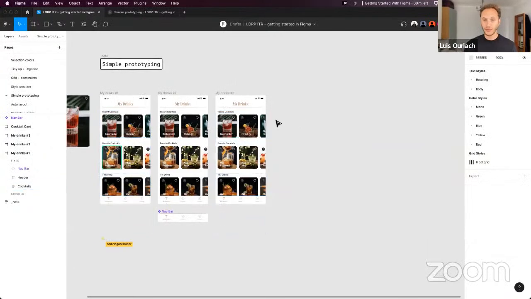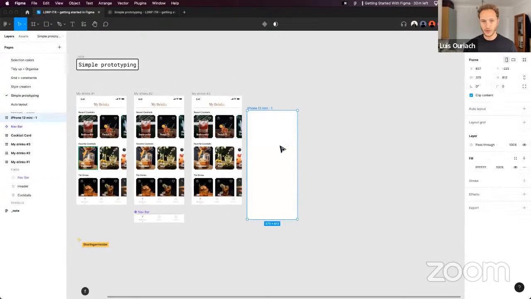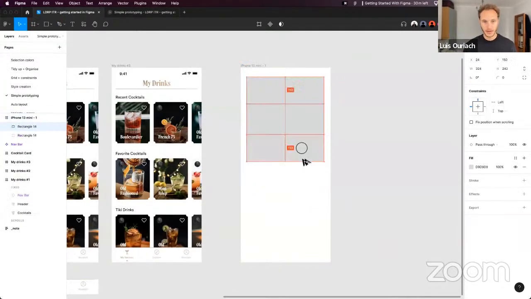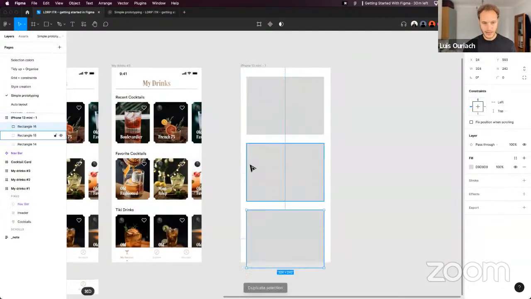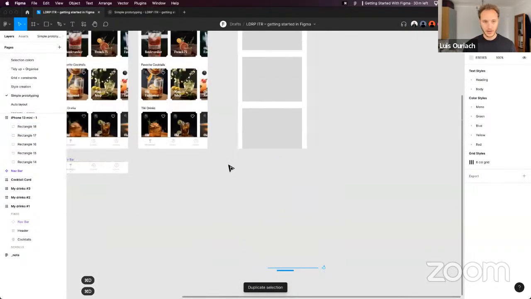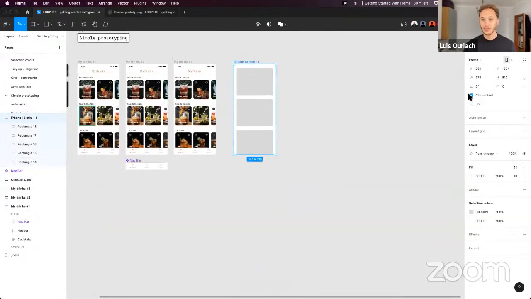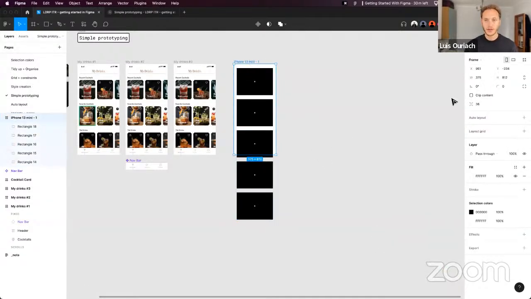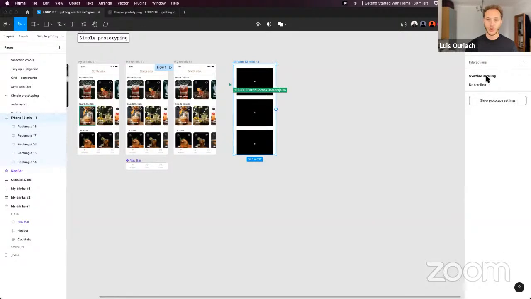If I set something up from scratch now, so iPhone design, let's just add some rectangles in here. Create a copy of that. Command and D to duplicate that a few times. You can now see when I select this, clipped content is on. However, if I uncheck that, I've got those rectangles now being shown inside. I might just change the color of these to be darker. There we go. So I've now got this clip content. If I show it and hide it, you can see what happens. Go back to my prototype view, my overflow scrolling view, select vertical scrolling.